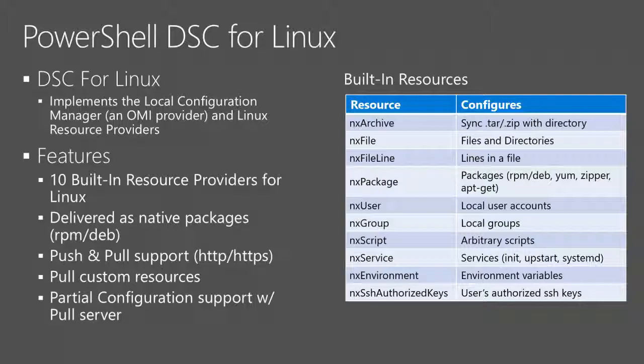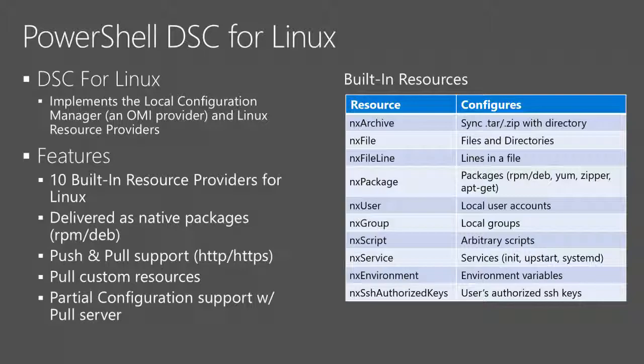And then there's just general script pieces, so you can insert arbitrary scripts to run inside your configuration file that will work on Linux, as well as just services, making sure that something has started using either the init, upstart, or systemd startup platform. And then just environment variables, what environment variables are defined, Java home, for example, for the Java application servers, is that pointing to the correct JDK? And then SSH authorized keys, so you can log in via another machine if needed.